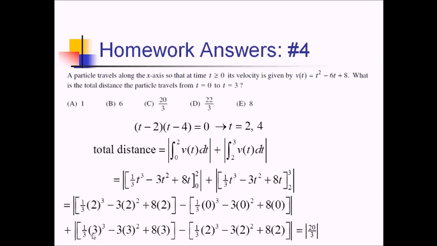Now for this stuff down here. This stuff inside the first bracket here, this is going to be, let's see, 9 minus 27 is negative 18. Plus 24 is going to be positive 6. So we have 6, and this is another helping of 20 over 3 over here. It's the same thing that we got for this one. 6 minus 20/3, that's really going to be 18/3 minus 20/3, which is negative 2/3. All right, so this is 20 over 3 plus 2 over 3, because absolute value. So that's 22 over 3 for the final answer, choice D.